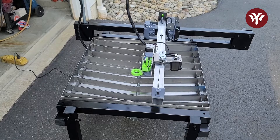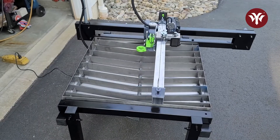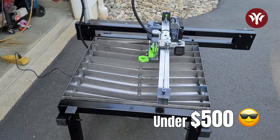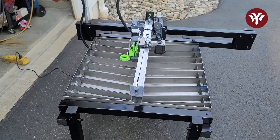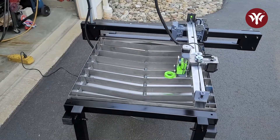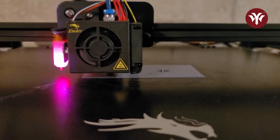I always wanted a CNC machine for my plasma cutter, but looking at all the CNC machines available online, they're very expensive — above my price range. One day I stumbled upon a YouTube channel, J.D.'s Garage, and in one of their videos they have a CNC machine for under $500. I went to their website, bought their plans, and I'm really glad I did. I'll show you my build in this video. I did tweak a couple of things, and if you're interested, go over to J.D.'s Garage and get your own plans — it's well worth it.